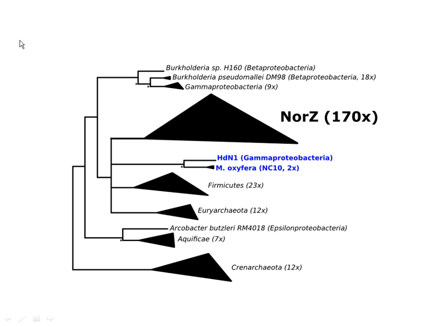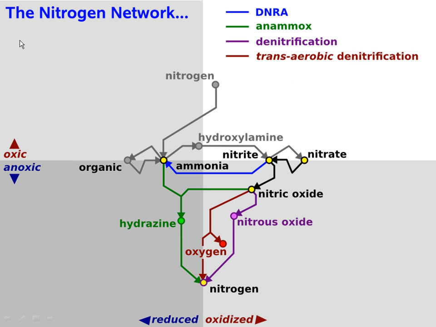And now we come to a kind of redefinition of the nitrogen network. This is kind of the rules rewritten. We now know that the situation was a little bit more complex than we thought before. When I started in Bremen, what I wanted was to understand: when I supply an ecosystem with nitrate, what happens to it? Which pathway will become important depending on the conditions? And you see that three of the four pathways in this graph all lead to nitrogen gas. So that is the same ecological consequence, right? The loss of the nitrogen from the ecosystem.